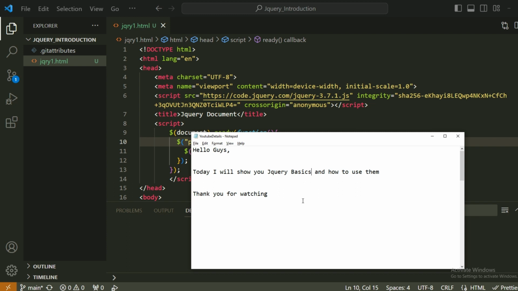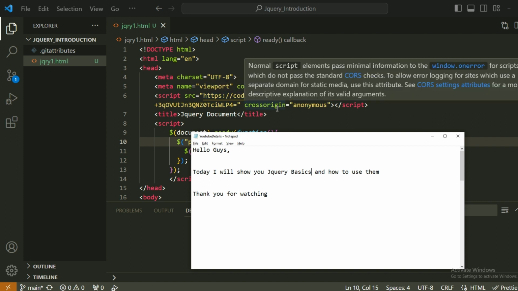Hello friends, today I'm going to show you the basics of jQuery. As you know, most websites prefer either JavaScript or jQuery and Ajax to interact with the client. It's the best way to have animations, to have effects, and also sometimes to make API calls from jQuery Ajax. So let's learn how to use them and how it works.